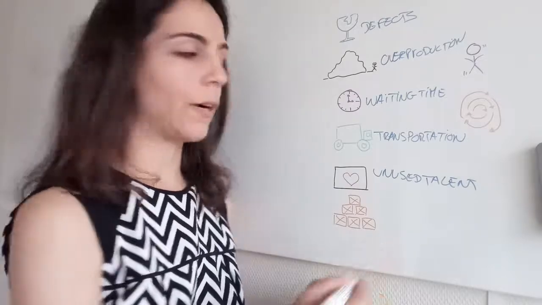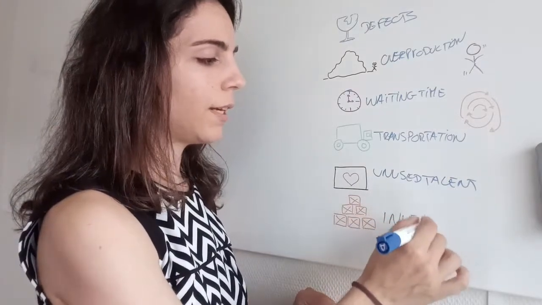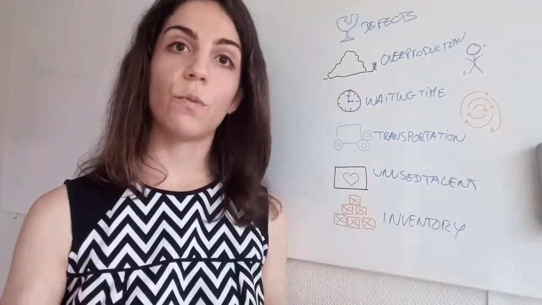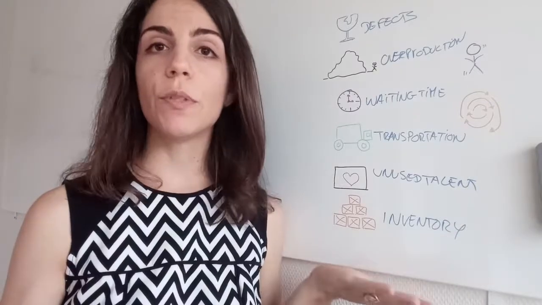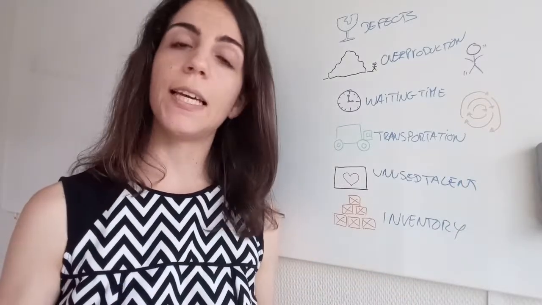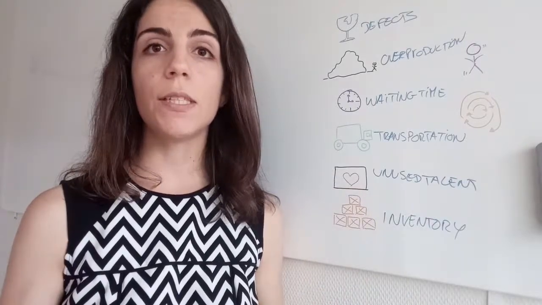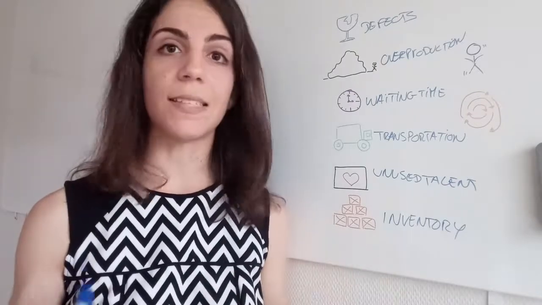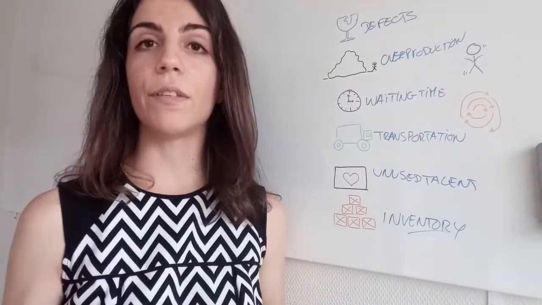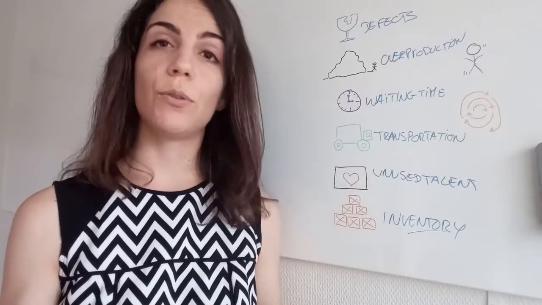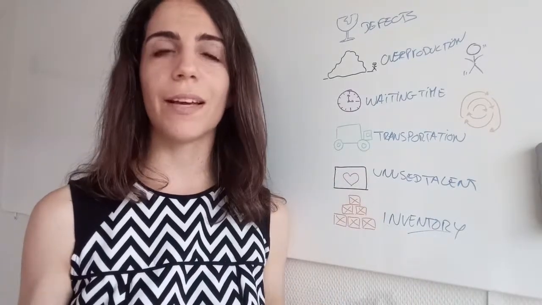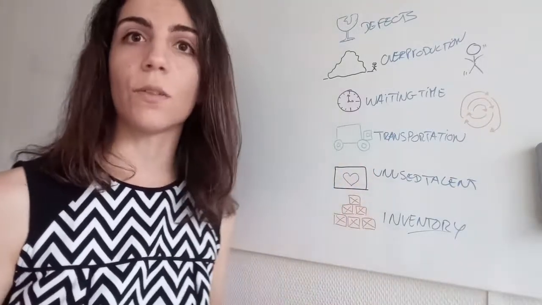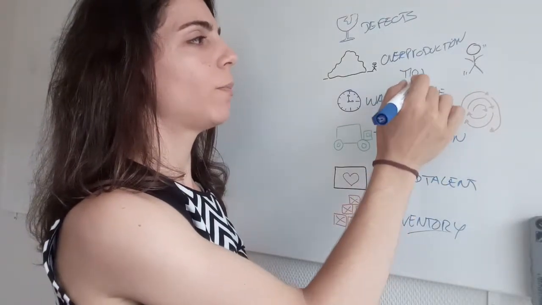Then we have inventory. Inventory is all of the things that you have for your own production, for your own work, that you're not using. So for example, if you produce any kind of marketing materials that you're not using, if you have certain web pages that are not being used, if you have some parts of your software that have become redundant and that you don't need anymore, but they're still there. So that could be counted as inventory, things that are there for you to do your work, but that you're not really using. So they are kind of wasting space in a way, even if they're not physical, like the software.